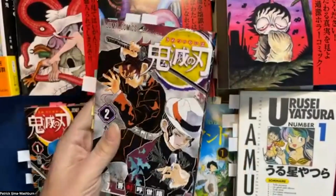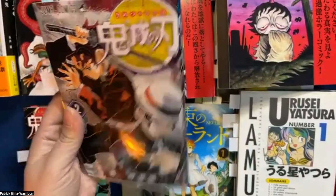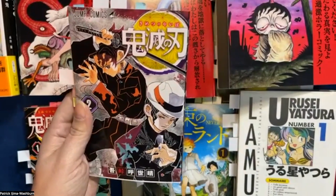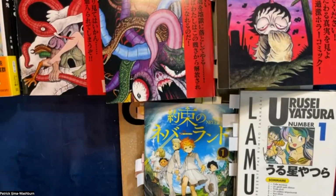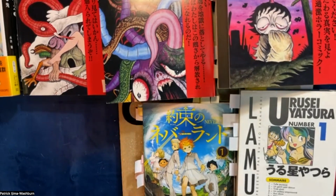I think there's a lot more going on here, and that's why I did research on this particular comic. But if you read the first and second volume and you don't get what I'm talking about, that's okay. It's not for you. Okay. That's okay. It's only 2 volumes. You give it 2 volumes. And if that doesn't do it for you, it's all right. It's not like my wife telling me that I really need to read One Piece up to volume 50 to get it. Because that's a little bit more of an investment.